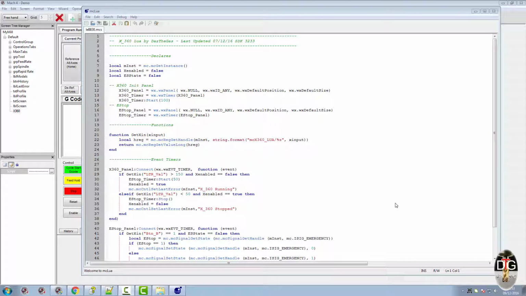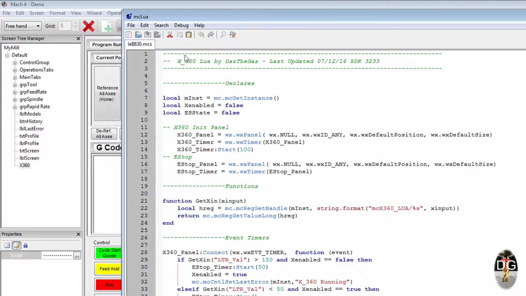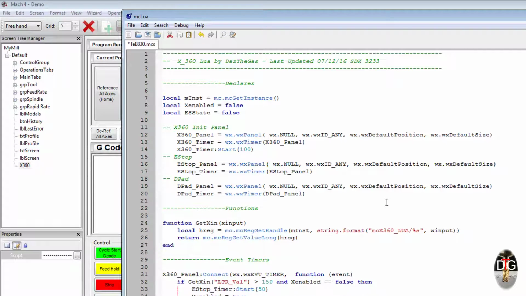So, D-pad, what's the first thing we're going to need? Well, it's going to be, yep, another dummy panel. So underneath the e-stop, let's stick in our dummy panel for our D-pad.